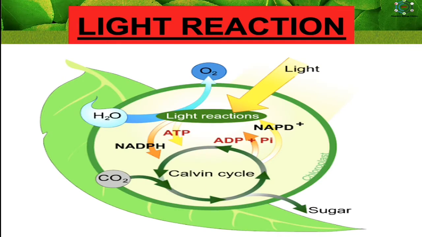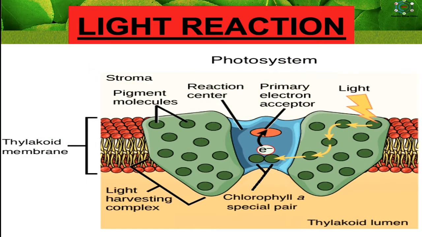The accessory pigments absorb light and transfer their absorbed energy finally to their reaction centers, which take part in the photochemical act. The two photosystems are connected in series with each other by the components of the electron transport chain. The reaction centers become so excited that they release high energy electrons, which move to nearby electron acceptor molecules.